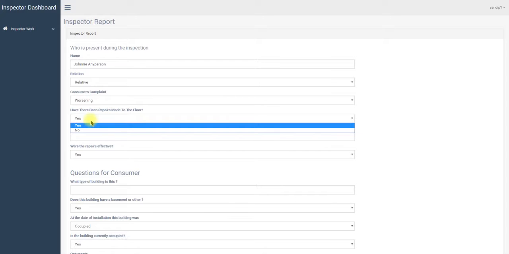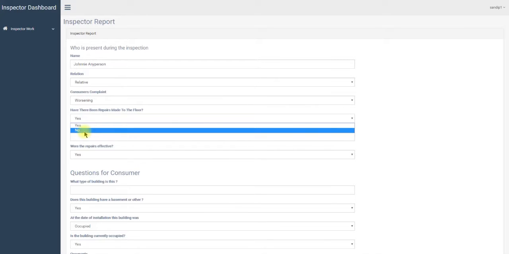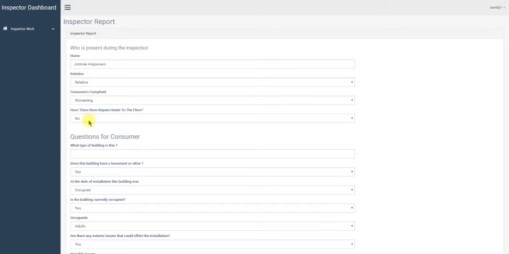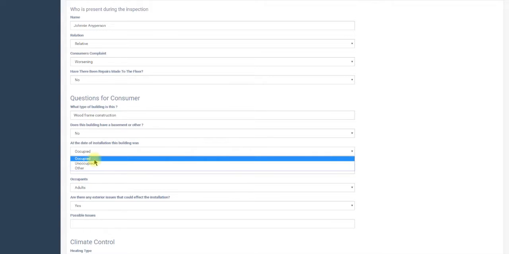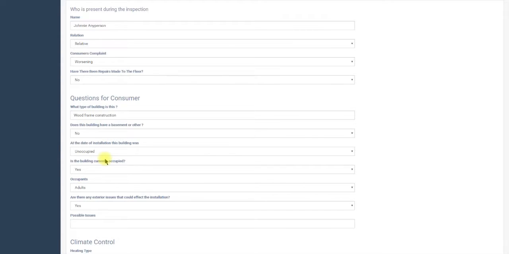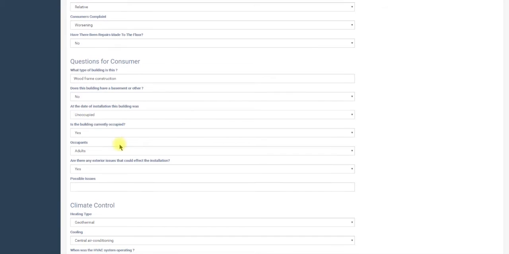Have there been repairs made to the floor? No repairs made. We haven't touched it. So what type of building is this? Well, I'm going to say it's a wood frame construction. There is no basement there. At the date of installation, this building was unoccupied. We built the house 10 years ago. It was unoccupied when the carpet was initially installed.